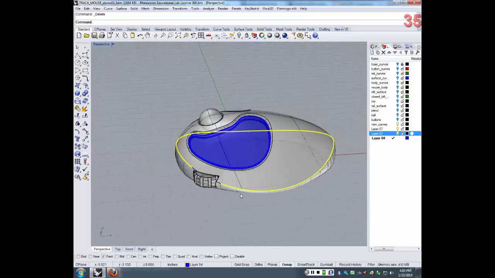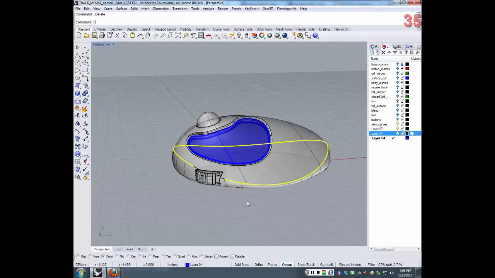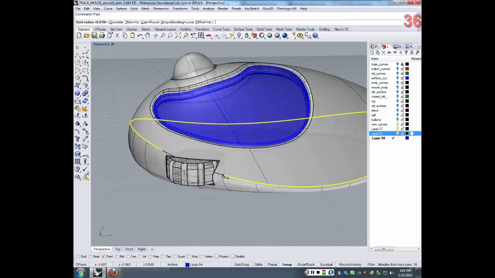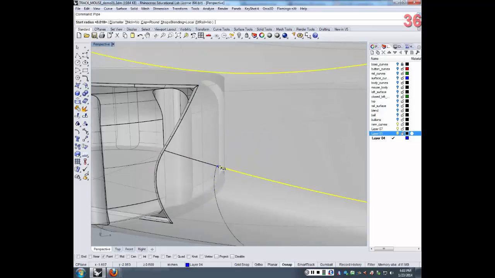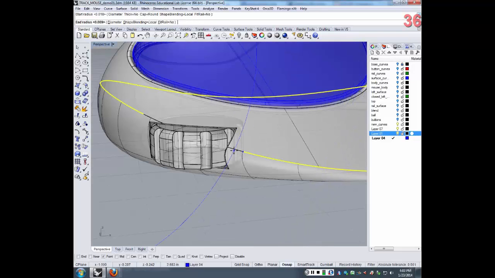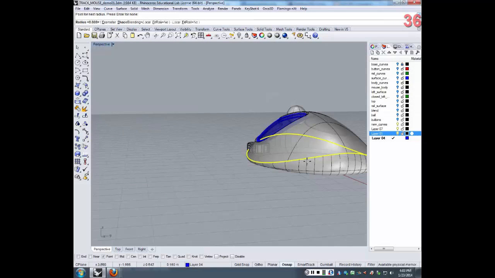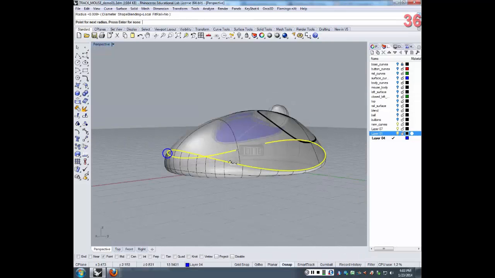And what am I going to do along that pipe? Oh, I gave it away. What am I going to do along that curve? I'm going to do a pipe and diff, right? So I'm going to pipe that. But this time I'm going to use a round cap, and I'm going to make it really nice, because I'm just doing a notch here. So I'm going to do like that. And if I wanted to, I could go along and add another one. Let me find this spot right here. Slightly larger there. And do a slightly larger one there.